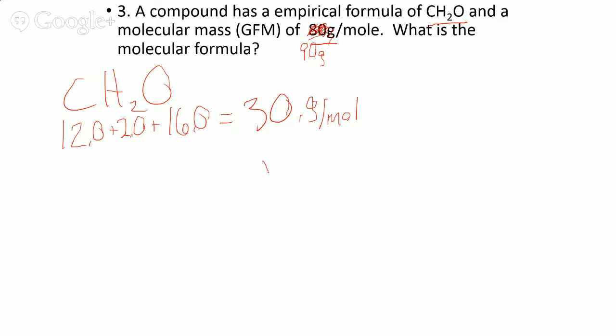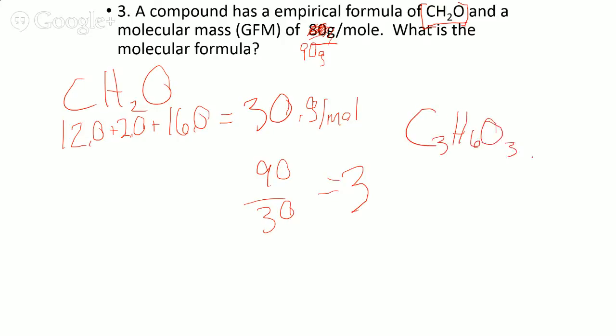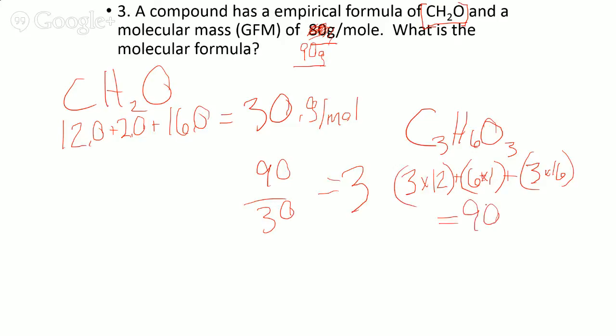All right. So now you do 90 divided by 30. That gives you a multiplier of 3. So we know we have 3 of these in our molecule. So our molecular formula would be C3H6O3. Right? We can check this too. If we're feeling crazy and we're like, hey, this is weird, let me check it. So I got 3 carbons, which is 3 times 12, plus 6 hydrogens, which would be 6 times 1, plus 3 oxygens would be 3 times 16, right? And now I can check and make sure that that has a molecular mass of 90 grams. And sure enough, it does. And I can also check, let me simplify this, and I should still get my empirical formula. I can divide everything by 3, and I'll get CH2O.